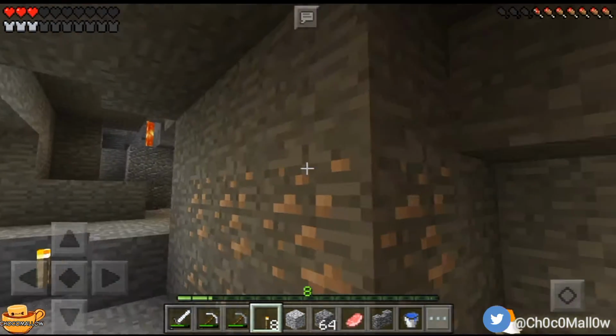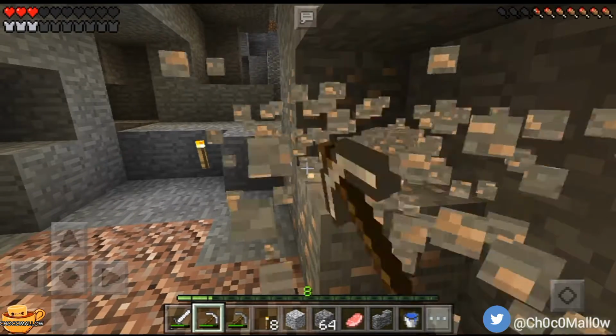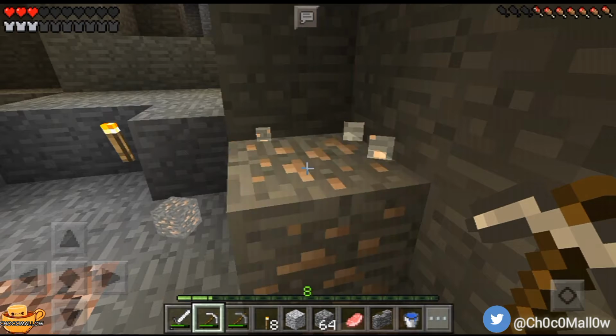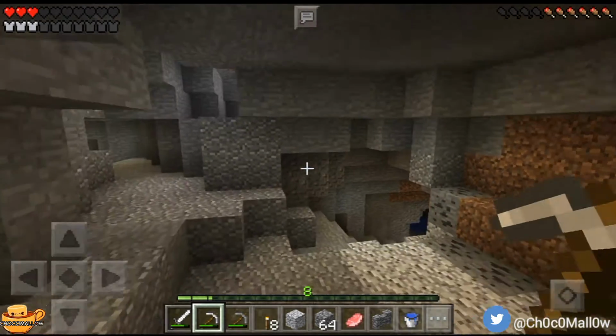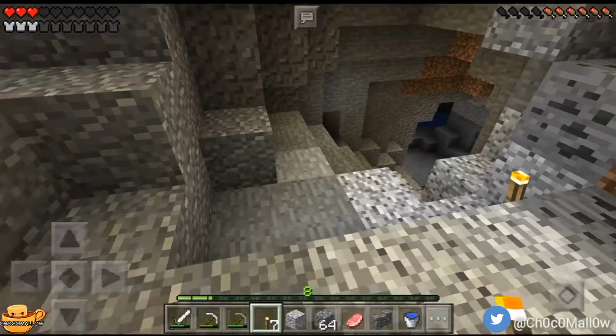Oh, no, more iron. Oh, there's lava. Nice. Let me just get this iron real quick. And just gonna get some obsidian after. Oh, do you need a diamond pickaxe to actually mine the obsidian? Yeah, I think you need... Oh, crap. Okay, let's just try it. No zombos here, right? Just put down some torches.